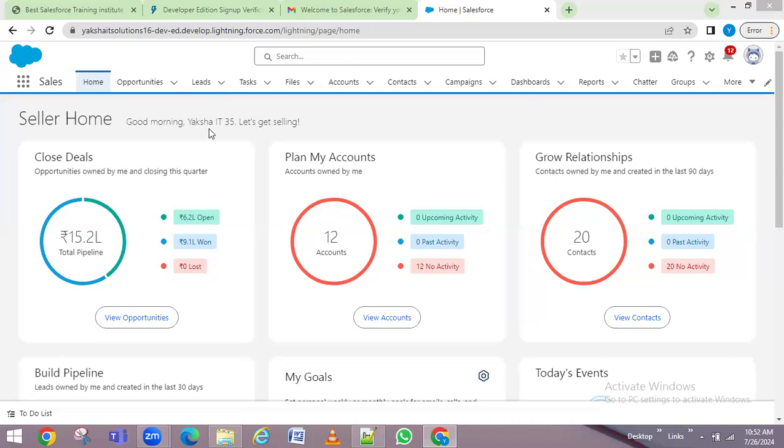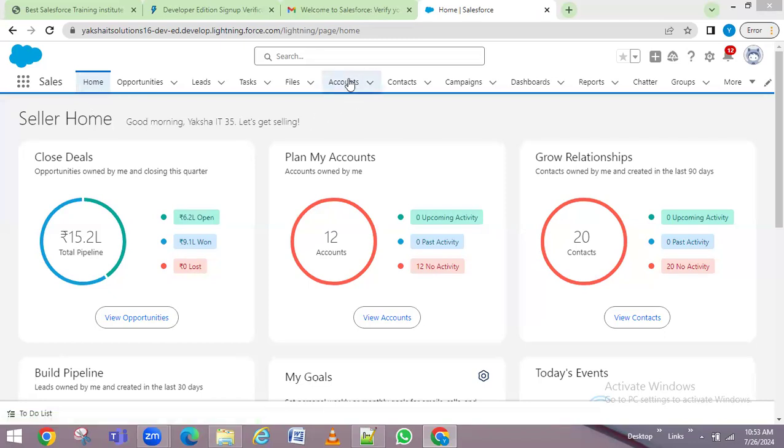Now let's understand the interface first. As I said, this is the app launcher and logo. The app launcher helps you to navigate to the different applications there. And this we will call tabs. You know the tabs, right? If you want to interact with different objects here, again, what is an object? We already discussed while comparing with the database. An object is nothing but a sort of table in a database where we are maintaining the data.